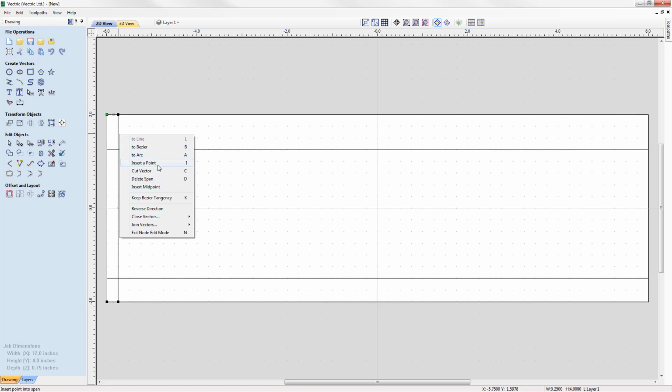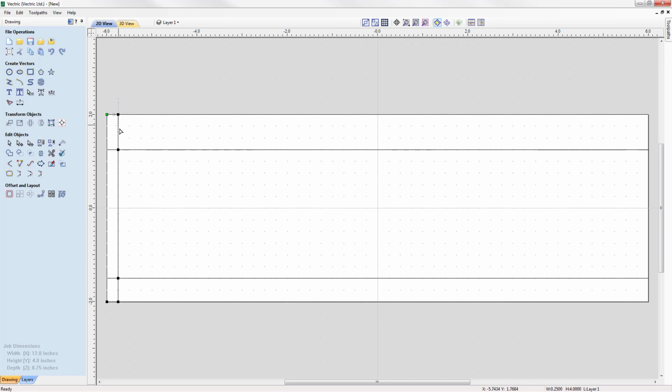We're going to use this option here to insert a point. You'll notice the shortcut keyboard key here to do the same application is I. So I could press I, or I could just simply insert the point there. Go to the bottom, and again I'm going to press I over this line, and that will insert the node there. I'm going to take this node, we're going to snap that to that point there, take this node and snap that to that point there.